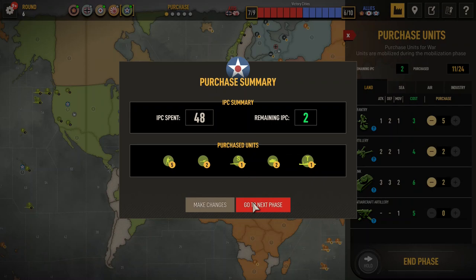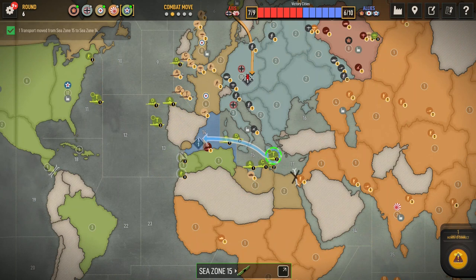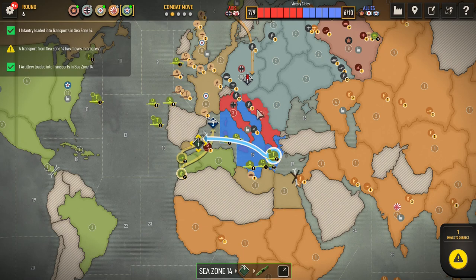Just a simple one-on-one. We'll go on a bombing run here. So let's take 1 transport. We'll pick up 1 artillery and 1 infantry, and we will attack Southern Europe, thusly. 2 fighters, may the dice gods be with us.